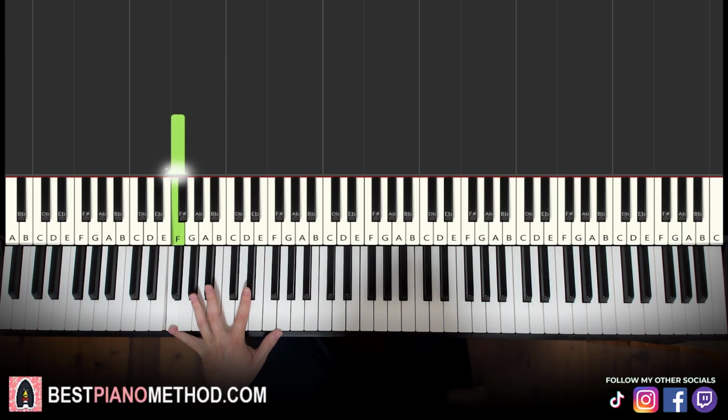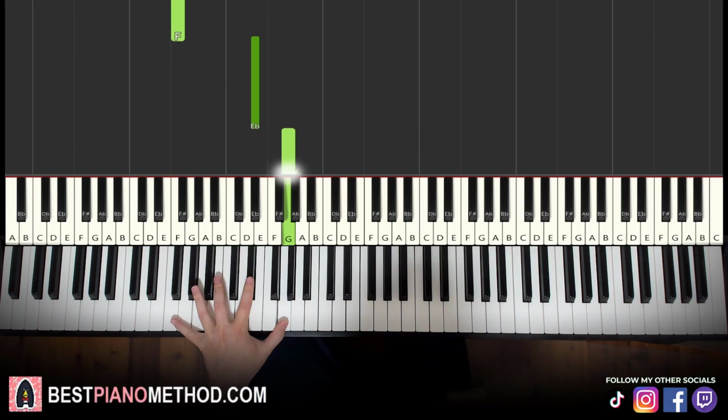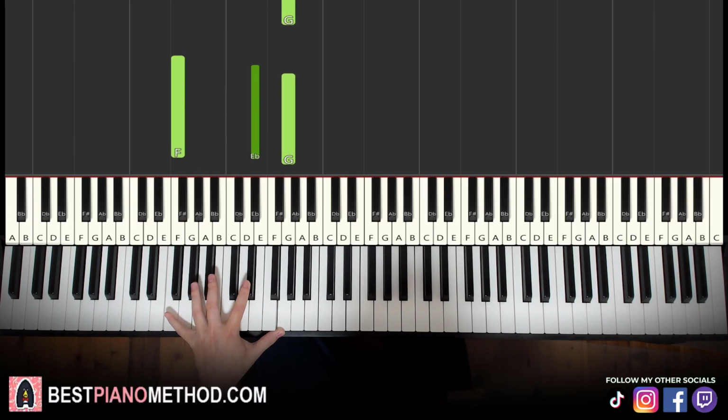So F, E flat, G. Group these first 3 notes by themselves. So it's F, E flat, G. Remember that.